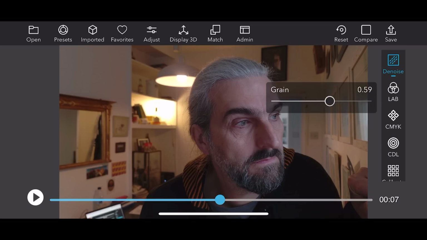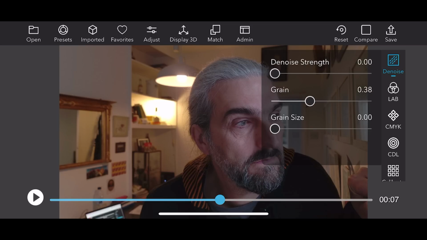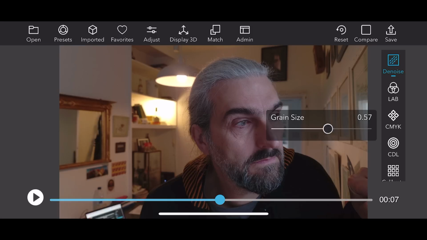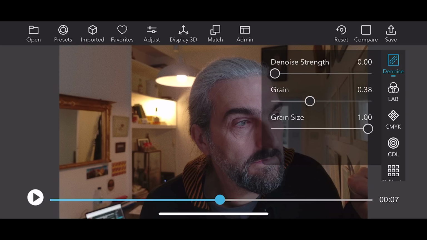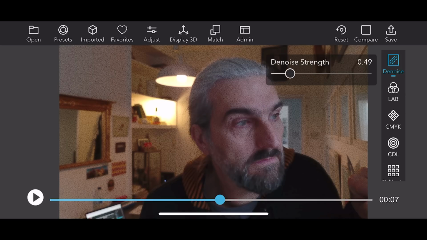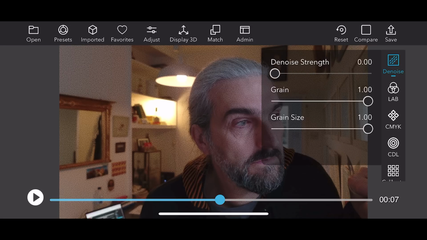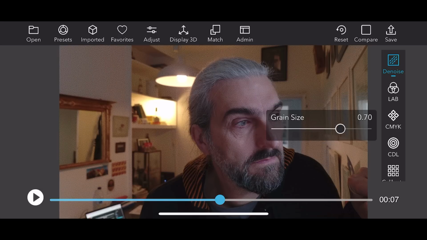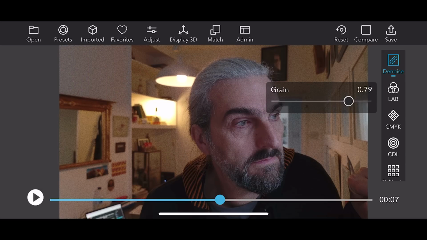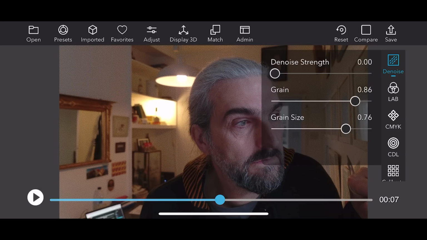So if your video is a bit noisy, you can actually try and remove some of that noise using the top setting. But if you want to add film grain, use these 2 sliders below. Remember, the size of grain generally relates to the size of film you want to emulate. Big for 8mm, medium for 16mm, and small for 35mm, or even smaller for 70mm.